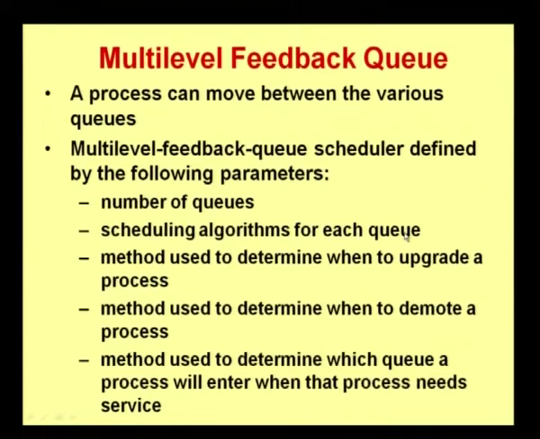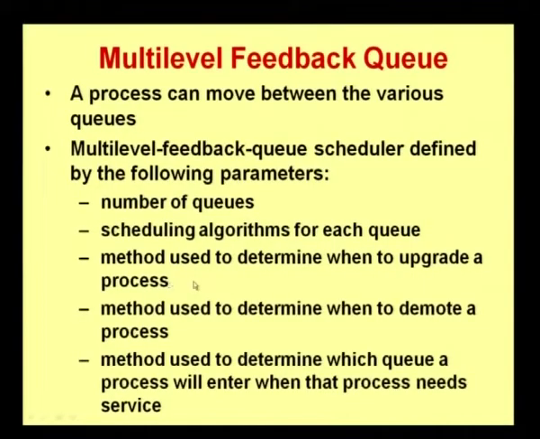I said that all the processes will be lined up, queued up with respect to their own request. That is, if a process is going to request an IO device, it will be lined up in a separate queue. If the process is going to request a computation, it will be lined up in a separate queue. If the process is going to request any other console device, it will be lined up in a separate queue. Now the multi-level feedback queue has to schedule an algorithm for each and every lineup. For each and every separate line of queue, it has to schedule an algorithm.